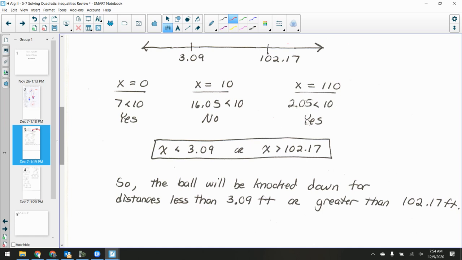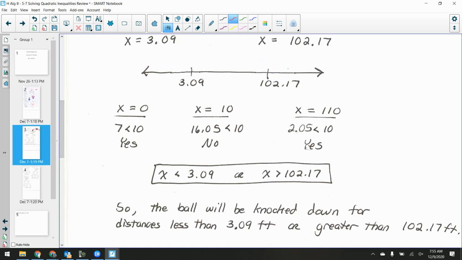Now, later on in the year, we will do this whole sign analysis thing again, and that may change. Sometimes when we do this with different functions, it could be like a no, yes, yes, or a yes, yes, no. It just kind of depends on what the function looks like. Because this is always going to be a quadratic and a linear, for our purposes right now, it's always going to be either a yes, no, yes, or a no, yes, no. In this case, it's a yes, no, yes, so I could kind of draw it in right here.